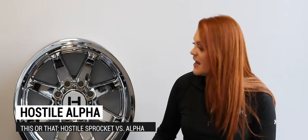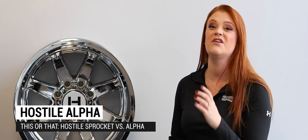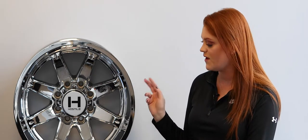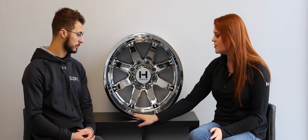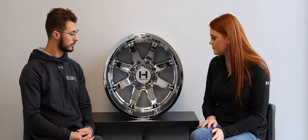On to my wheel — the Hostile Alpha. This is probably one of my favorite wheels only because it's super clean and I like the clean, classy looking wheels on bigger trucks. This one is a 22 by 12 as well, and it's going to give you that nice deep dish look — a nice five-inch lip — but it's also going to have some bended spokes, so you're going to get a little bit more of a concave look. You're getting the best of both worlds with this wheel.